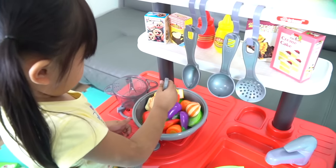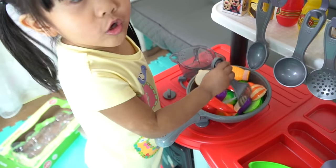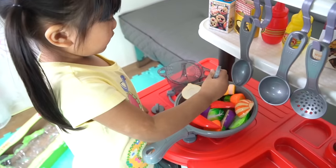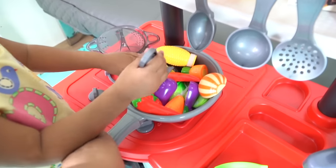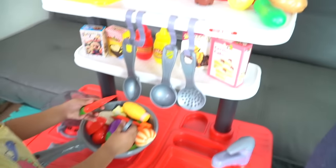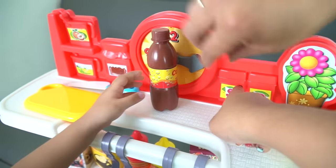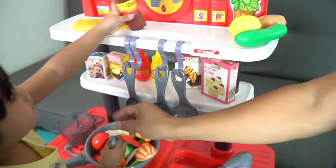The sound is kind of longer than the other ones that you have. Touch it. It's so hot. Yup. Get some ingredients. You can touch the handle right here. This one is not hot. How can you put the salt and the pepper? Just get it from here. It's thick. Just pretend you're getting some. Yep. And put it there.